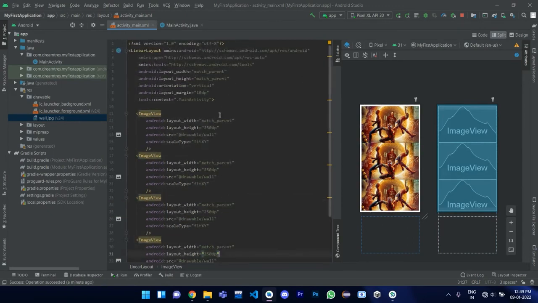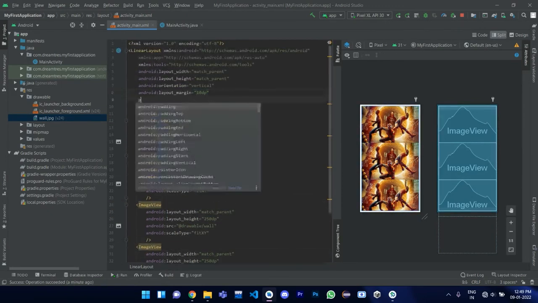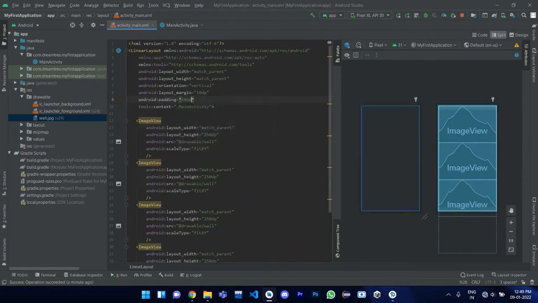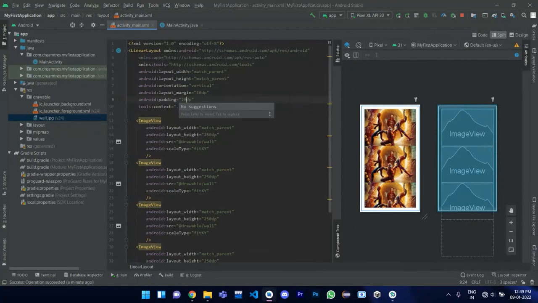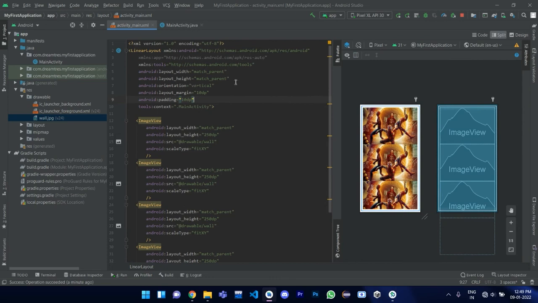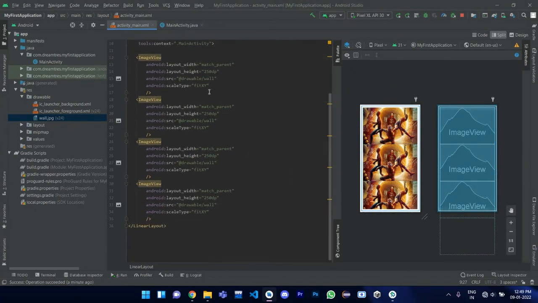Okay, we will add some padding for the space in between, spacing within the images. There is a small amount of padding, we will increase the padding. Okay, never mind, that is 10 by default. So as you can see, there are 1, 2, 3 and 4 image views.